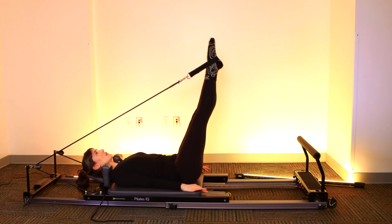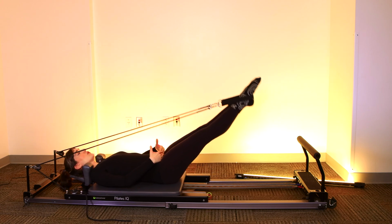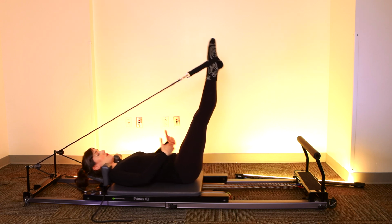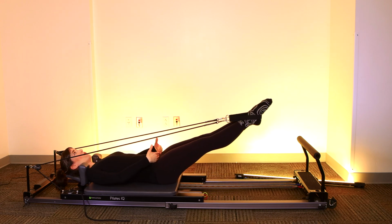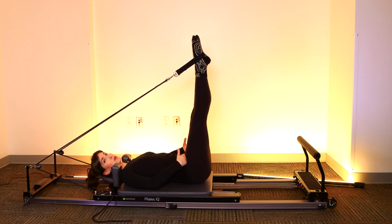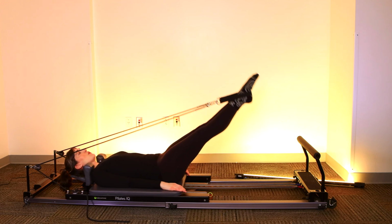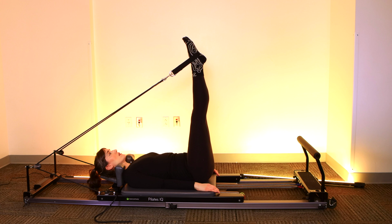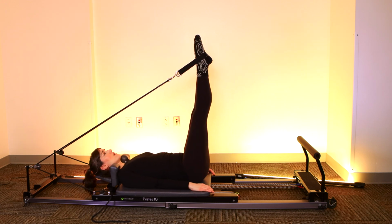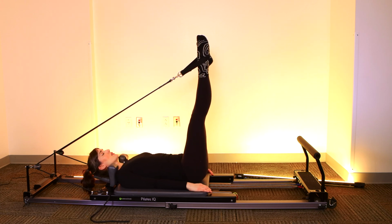Knees are facing the ceiling. And you really want that sense of trying to fold your legs over your hips as you come in. Like if you put your pinkies down on your hip crease, you're trying to fold your legs over your hands, if that makes sense. Let's go for 3. Last 2. And 1. Good. Bring your legs to Pilates V.